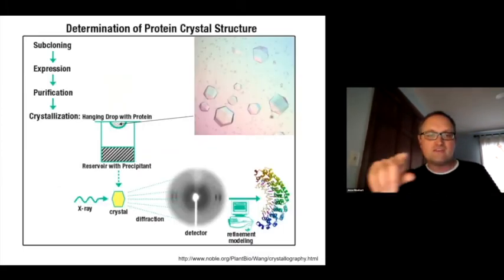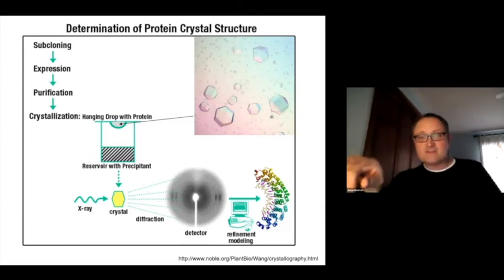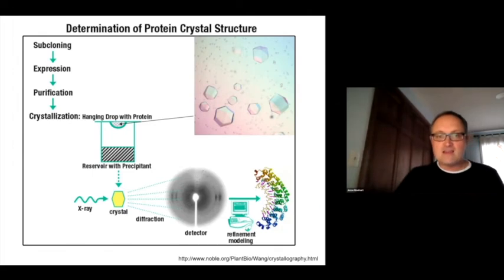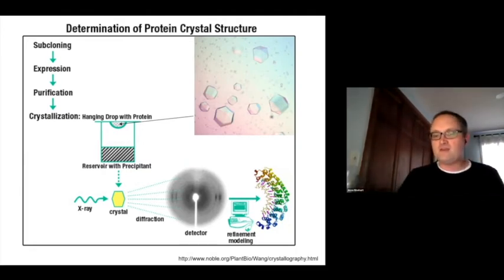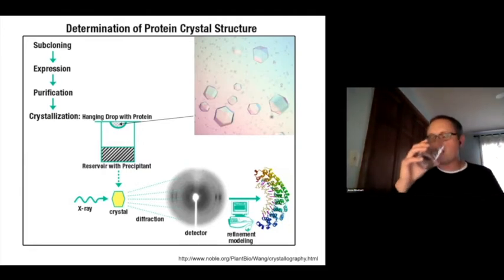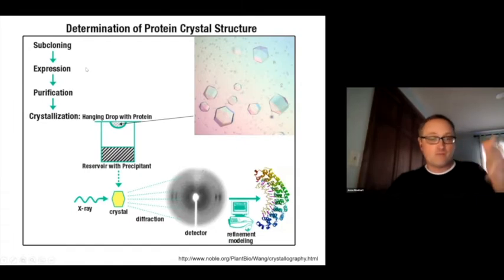Okay, and I'll show you exactly how that translates to a structure in a minute, but this is also a really important slide because it allows you to think about where the information comes from in a protein structure. And here's the basic workflow for determining a protein structure. This workflow is minus some of the details of crystallography, but also similar for EM, for cryo-EM. You have to generate the protein, express it, purify it, and then you do all this crystallization.